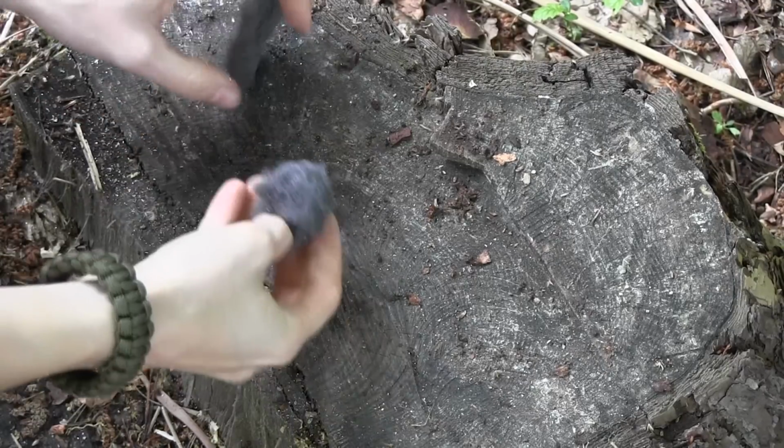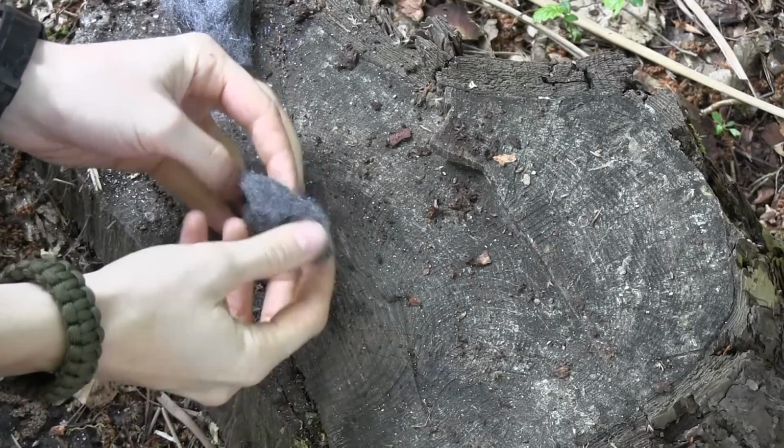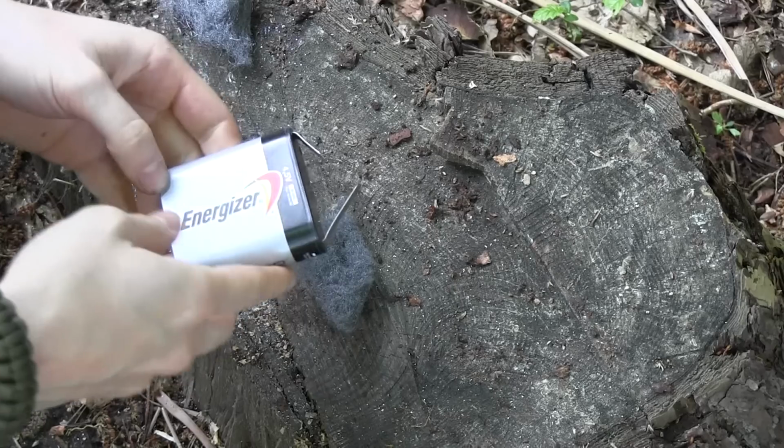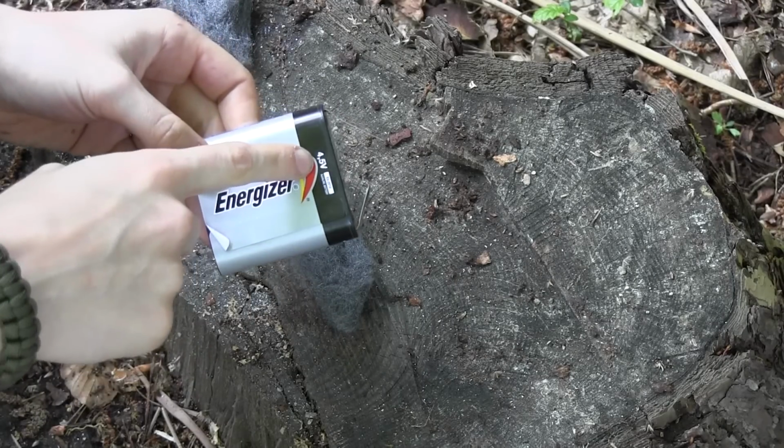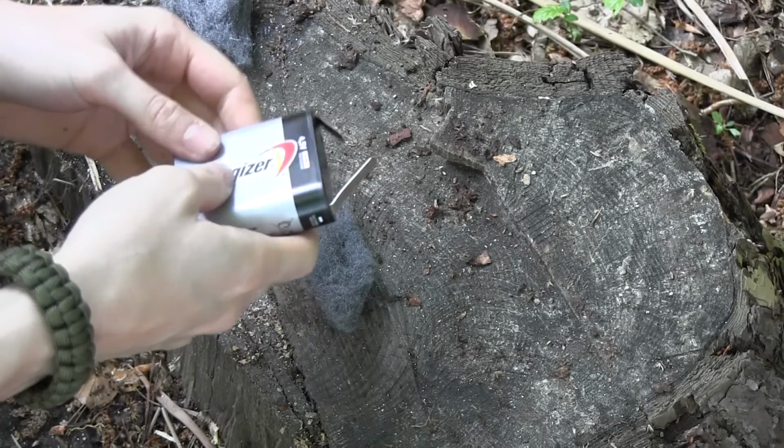Now let's come to some fire making techniques which are a little bit MacGyver-like. Okay, so first, here I have steel wool. It's a very fine material. And here I have a battery, which is a 4.5 volt battery by Energizer.